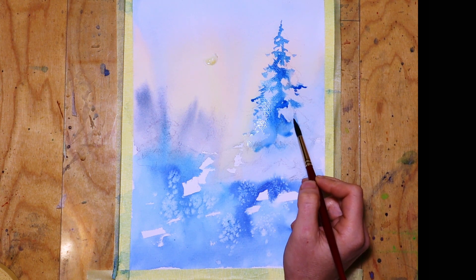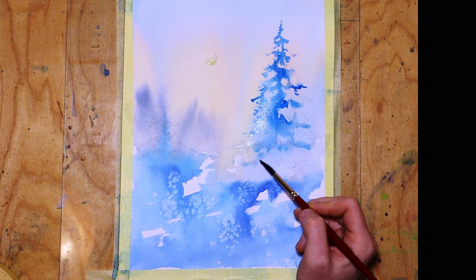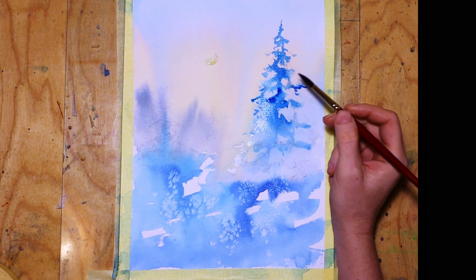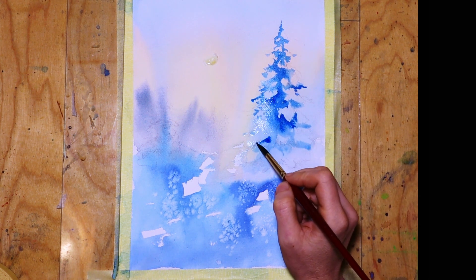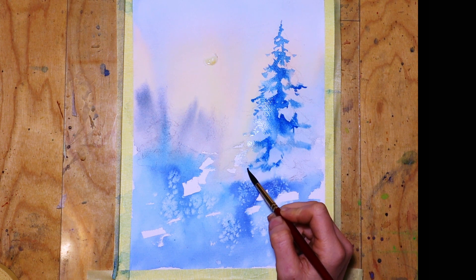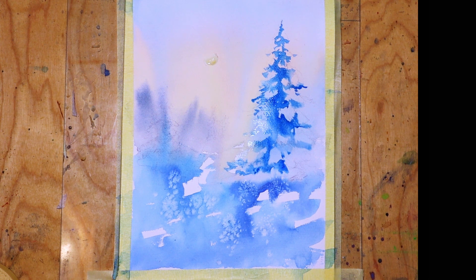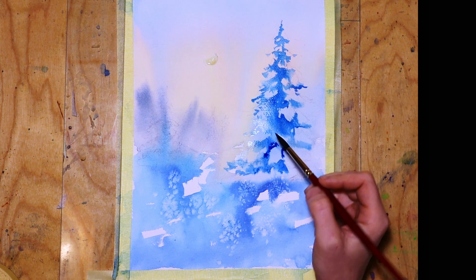Especially in Kuusamo, where I used to live — it's in the northeast of Finland — you can find a lot of snow, which also means a lot of snow work and very snowy roads. My favorite part of winter is basically starting in January, because then the sun finally rises above the horizon line. Even though we don't have much polar light then, it's really nice to see more light after the dark winter.